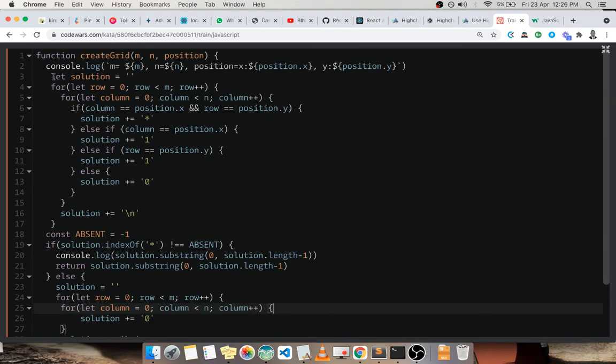Now let's try to make everything clean by removing console logs. And let me, in fact, I'll just comment this initial console log. Right. So this first scenario works when we're given a row and column in a very correct position. Else we just have something that's out of bounds, so we just fill with zeros and we return our grid. Right. So let's come back to our full screen, and let me make it smaller so that we can see the whole thing. All right, that's it. So let's run it one more time.